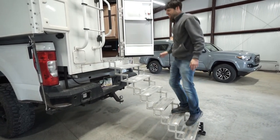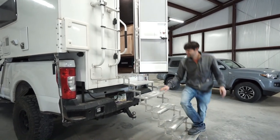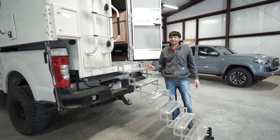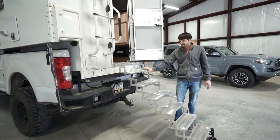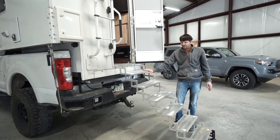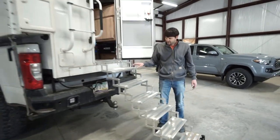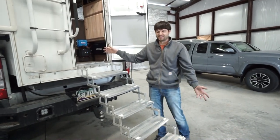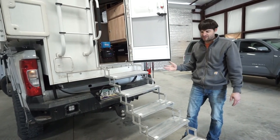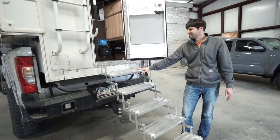One thing to notice — especially the first time you set them up — is they make a lot of kind of creaky noises as they settle in. After you've gone up and down a couple of times they seem to get a little quieter. They seem plenty solid though — you don't get the impression they're going to give way. These little glow strips are actually really nice on either side of the stair at night, just to help show you the pathway. But we obviously have a lot of stairs, so if you were less stable on your feet, you probably wouldn't want your camper quite so high.